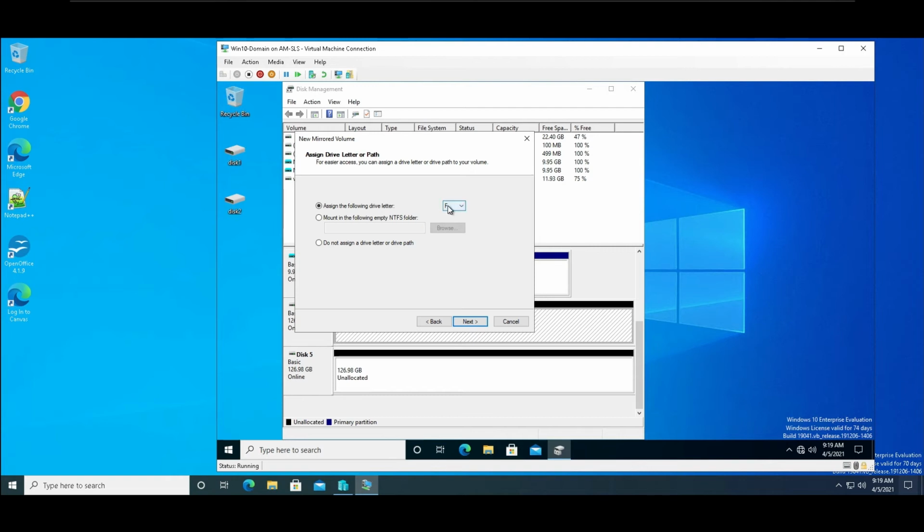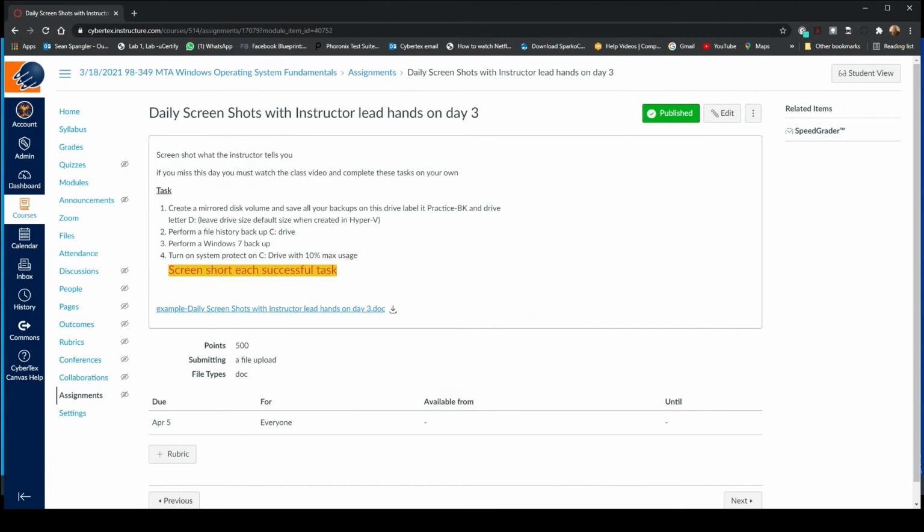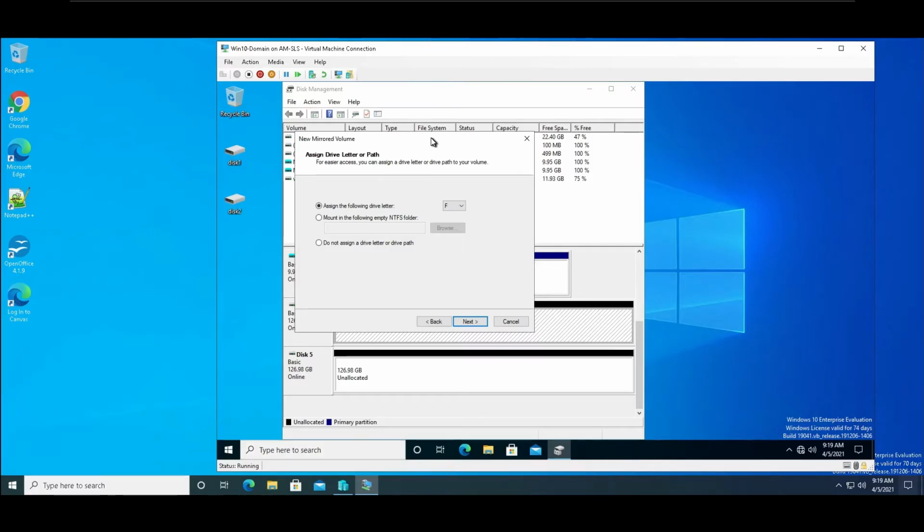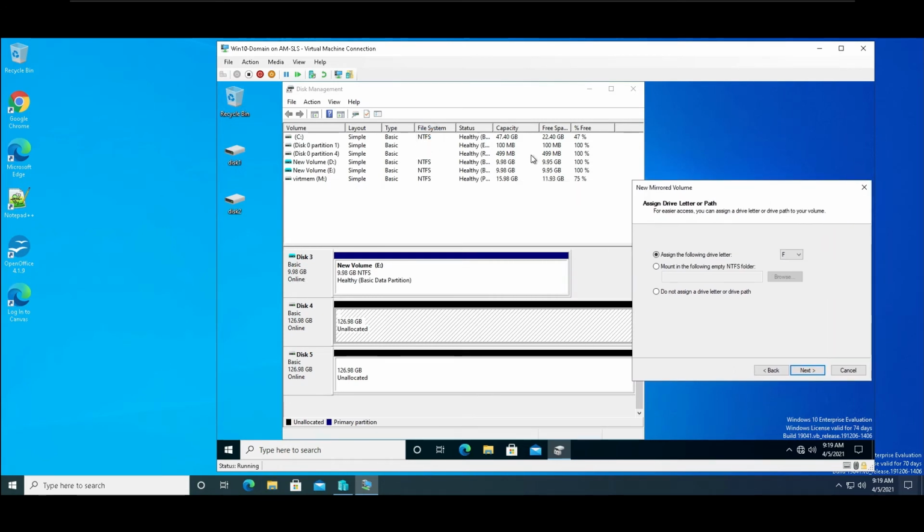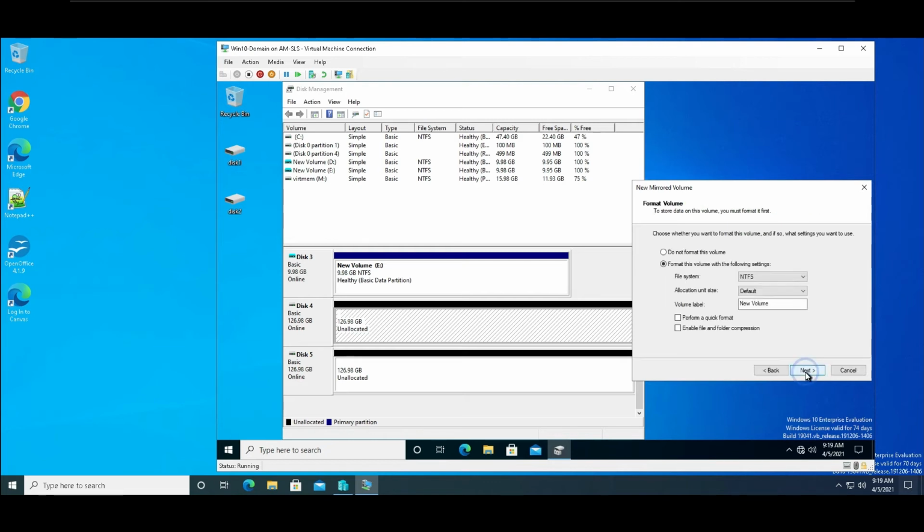So this, we actually had a requirement, right? What was that requirement? It needs to have a drive letter D. Drive letter D. I might have an issue with that though, right? So let's see. Oh, D's used up right there. So for right now, I'm just going to let this be whatever it's going to be, and I'll go back and fix that. But that's a requirement. It needs to be drive letter D on this one, right? So for right now, I'll just use B because it's right there. And then we also had a volume label that we need to label that.